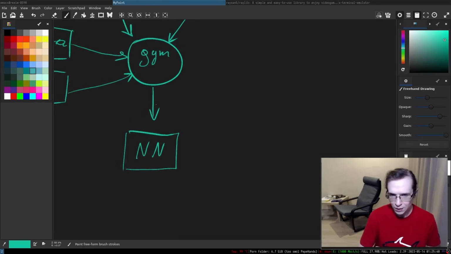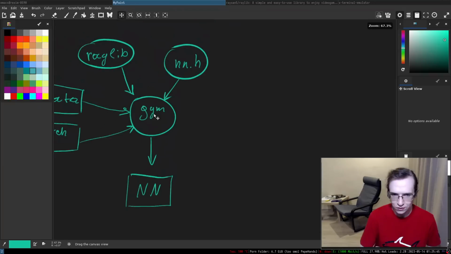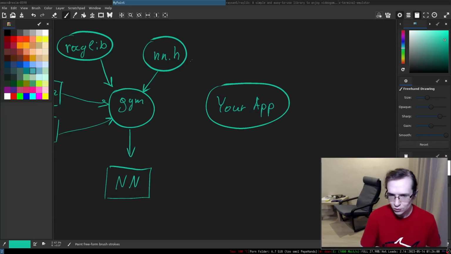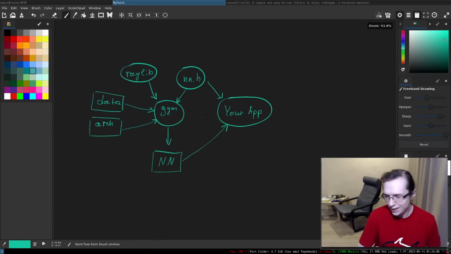It's an abstract application that just trains your neural network. And then you have your app that also uses nn.h and basically uses this trained neural network. So that's basically the architecture that I envision right now with Raylib.